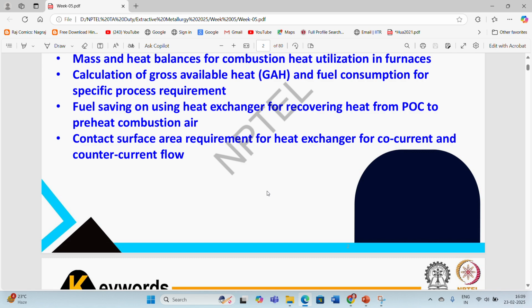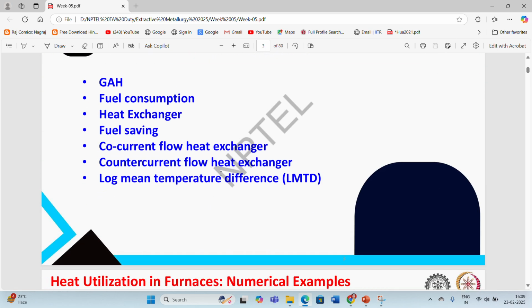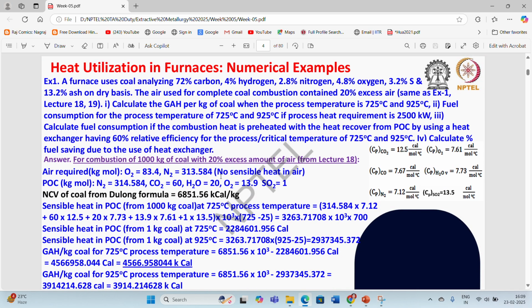So these flue gases, we are going to pass them in the heat exchanger. Then, due to the temperature difference between the heat exchanger and these flue gases, the temperature is going to get transferred into the heat exchanger, and then again we are going to pass fresh air or fresh excess gases which we are going to require for the furnace operations, so that they can acquire the temperature from the heat exchangers. So these were the works for the heat exchanger. So now we will talk about the heat utilization in furnace.